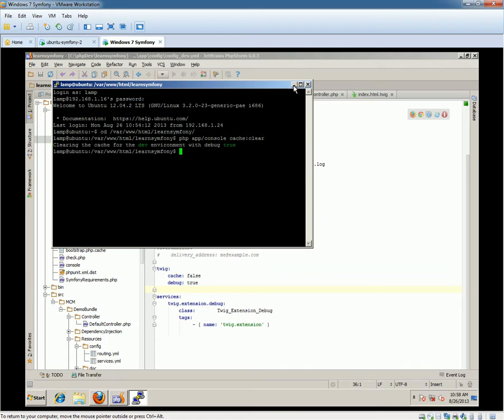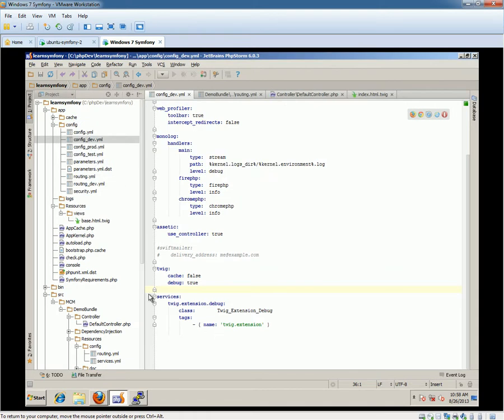Okay, so what that's basically going to do is reload all your config files and take note of this change that we've just made, which again is just turning off the cache for the development environment. If you're unsure what these are, basically you've got 3 different config files. One's for your development, one's for production, and one's for test. So in each of these you can set up various different ways that your site is configured. Don't worry about that at this point. Just know that in this case we're changing config_dev and we're just adding these bits in.